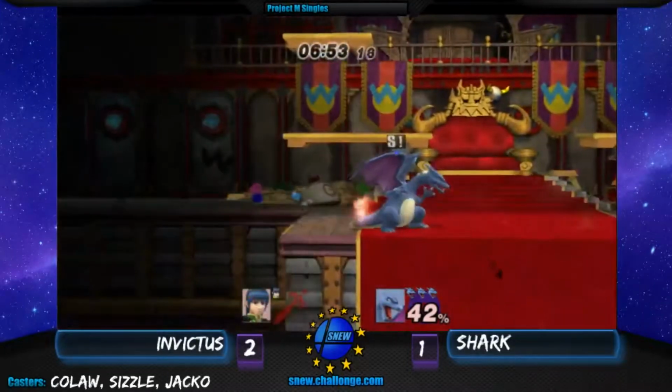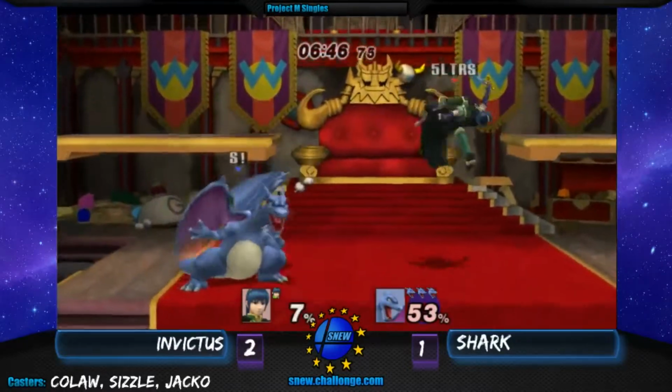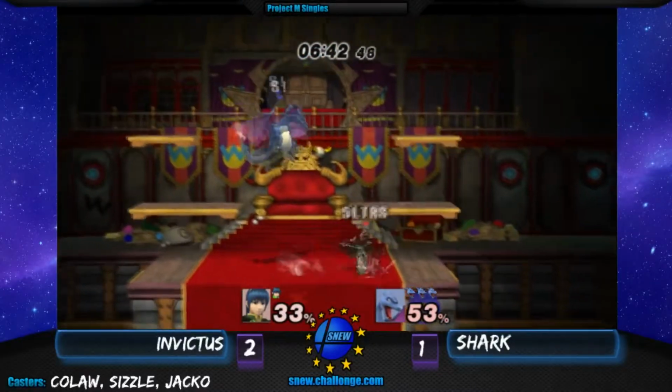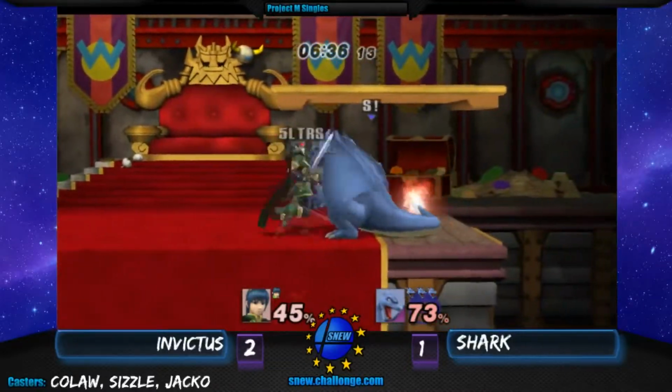Oh, that was nice. That was good. We have a 3-stock lead here by Shark. Why would you force my shields? You saw using shield grab. No, or shield breaker. Even that, shield breaker doesn't do too much damage, like the instant one, but it still does half the shield. Like in Smash 4, it does like three quarters.